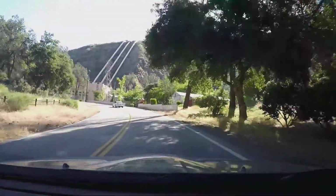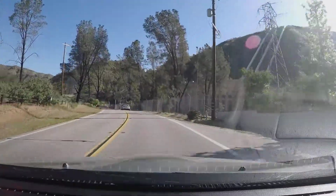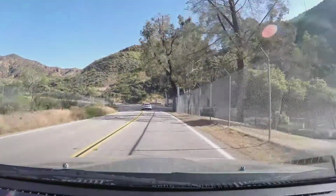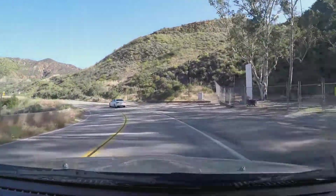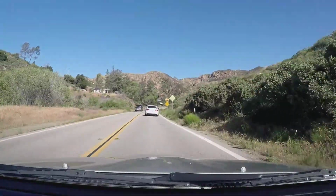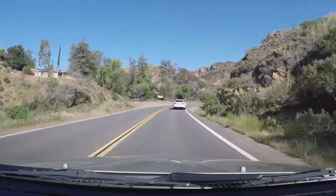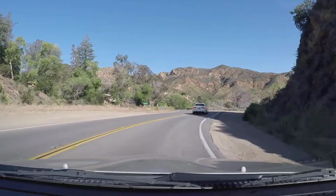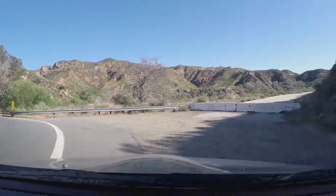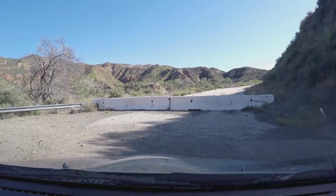So we're actually coming up to the end of the first portion of the road right here as we pass the fire station and the water treatment plant. It starts to slow up right here. And this is actually where the old San Francisquito used to go. Used to turn right here. And then, again, the rains washed that away, so that's why they had to repave and create that second part of the road. So yeah, that's it for the first part of San Francisquito.